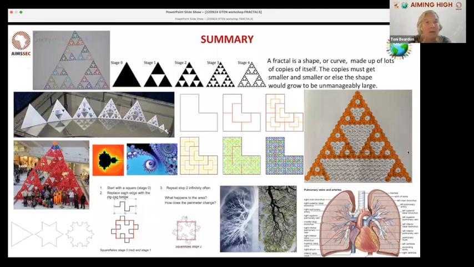I like Melanie's comment about looking at these things under a microscope, which is exactly what we were doing with zooming in on that last little bit of video I showed you of the Mandelbrot set. We were actually magnifying it, zooming in, as we call it, with software. Pam says we need to count. We do need to be able to count enough to make sure we're getting the right pattern. But at the same time, all of this develops number sense.